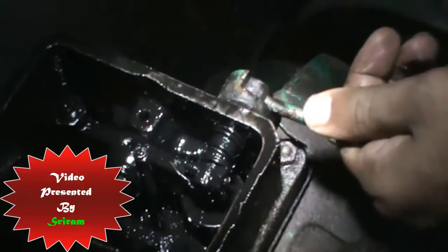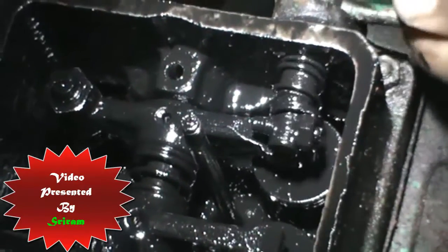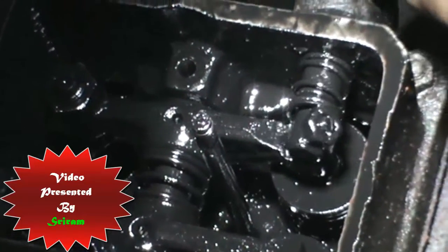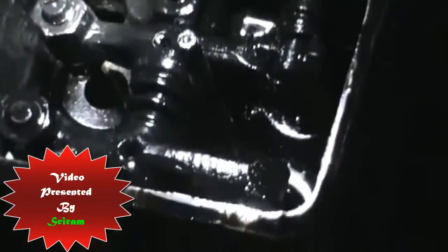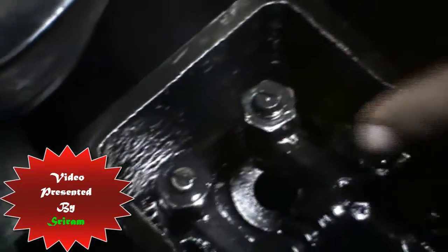You can see very clearly that the decompression lever, when it is on, opens down the exhaust valve into the cylinder chamber so that compression is not happening and you can crank the engine, attain momentum, and as you attain the momentum you can release the lever and close the valve. And here are the tappet adjusting screws — that's it with the box.